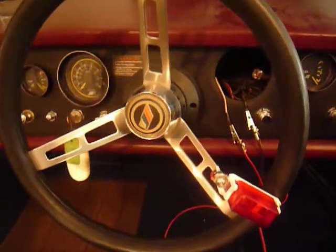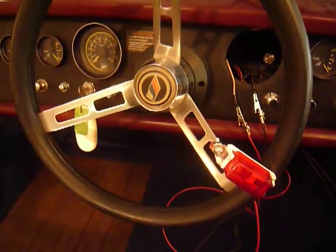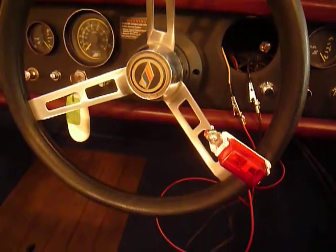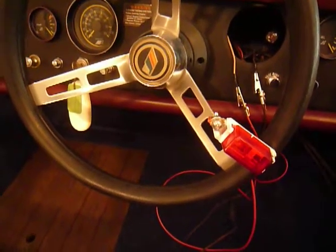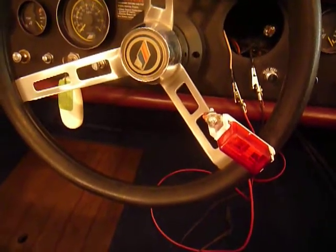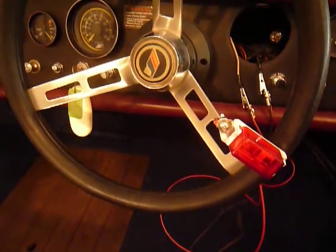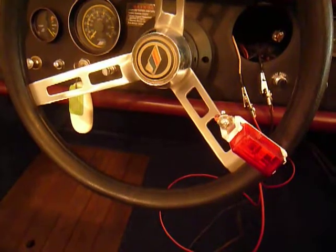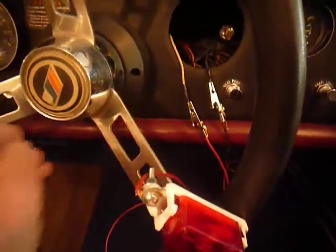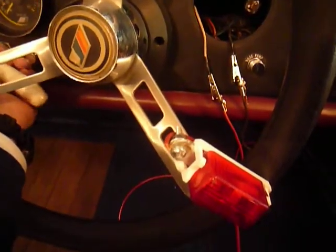Okay, here we are at part two of our little test to determine if there's a pulse signal to drive the electronic tachometer on the 81 Century. So I've got the test lamp connected with alligator clips across the two conductors that feed the tachometer, the power side and the pulse side, and we'll turn the ignition starter switch here and see if we got light.